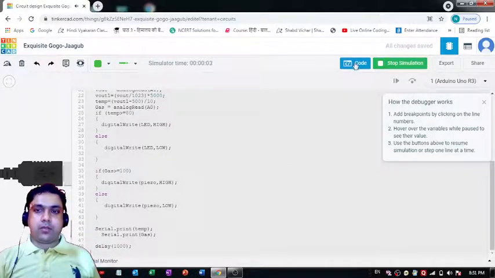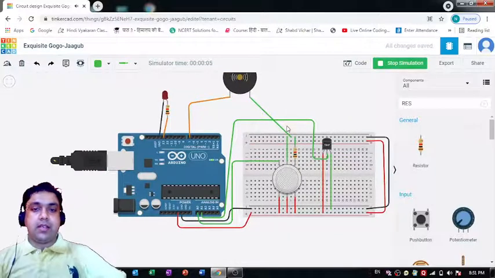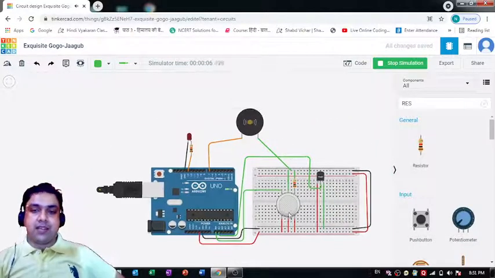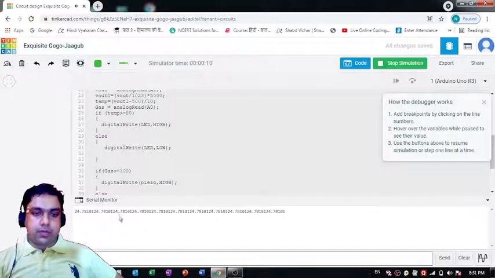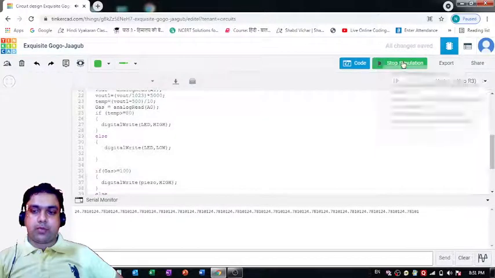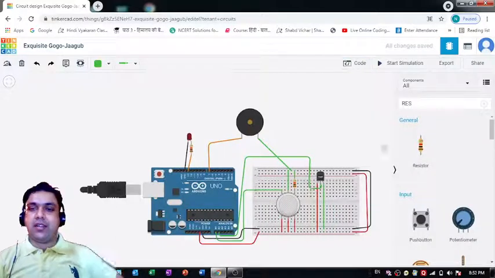We are able to hear something from the background. What is happening? Okay, so this buzzer is ringing, which means that the value of this gas sensor is greater than 100. So you can see the values of the gas sensor over here. It is 781. Right. Okay, let me stop the simulation. So this circuit is working perfectly fine. Let me tell you that. I'm really happy it's working fine.